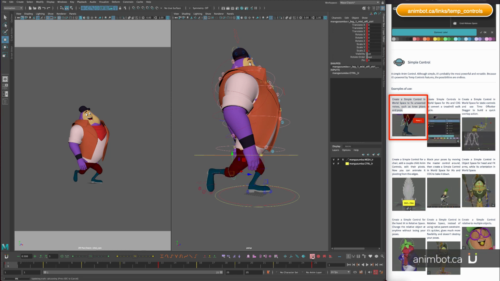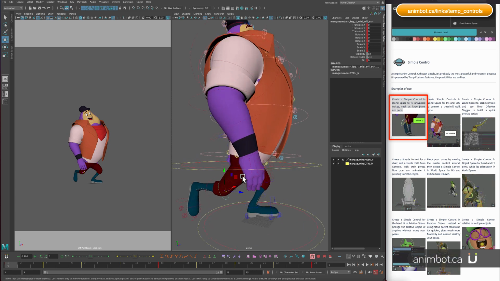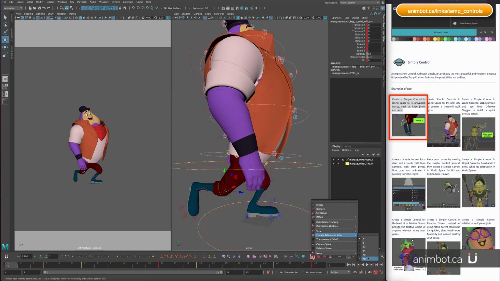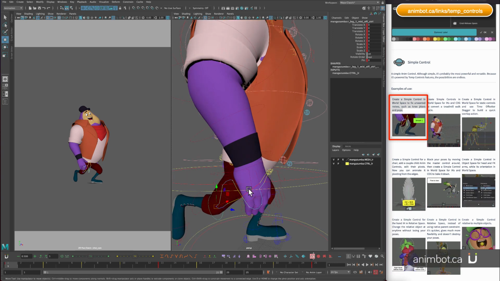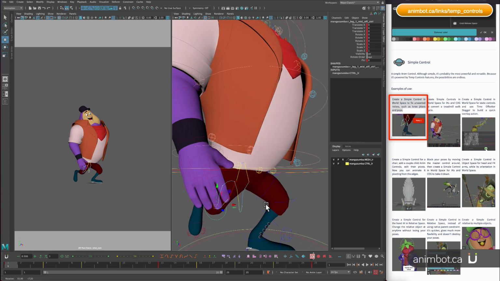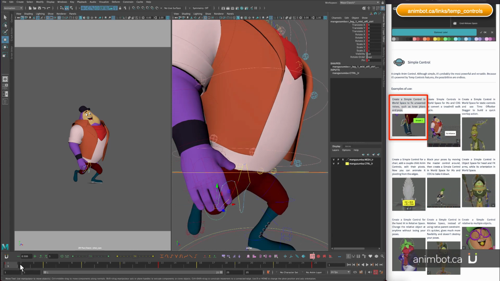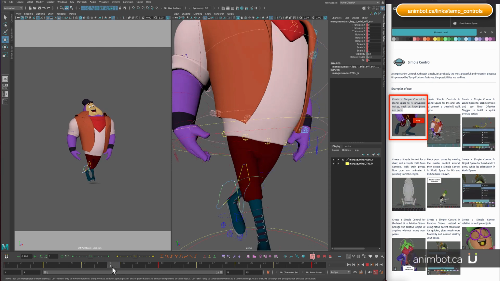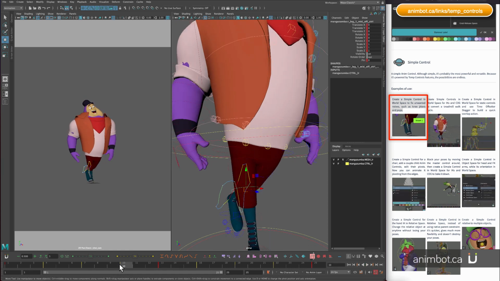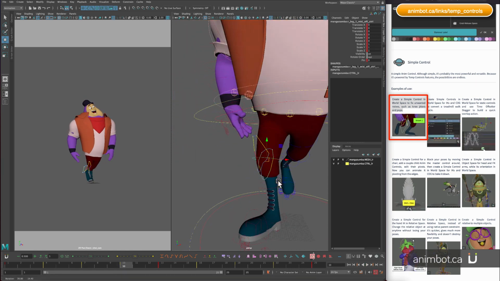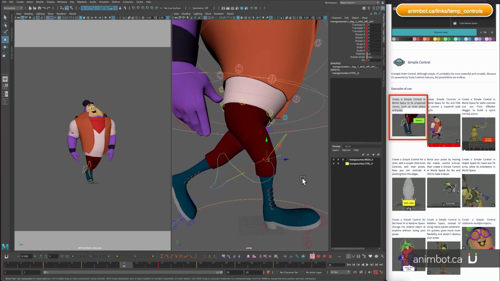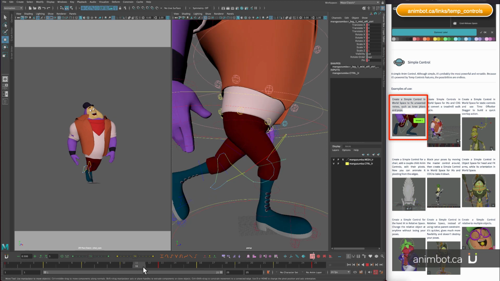If I turn on the motion trail for it, I can see there's some weird noises going on there, for example between this and this one. It's doing a little bit of a crazy thing there.